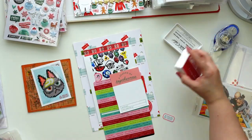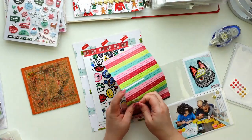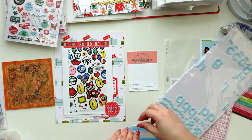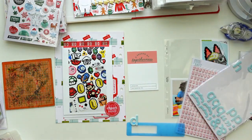And here I was gonna stamp in a label, but I didn't love how it looked, so I just stamped directly on the photo. But I am gonna keep that little label around to reuse it. And here I'm just gonna write DIY ornaments.